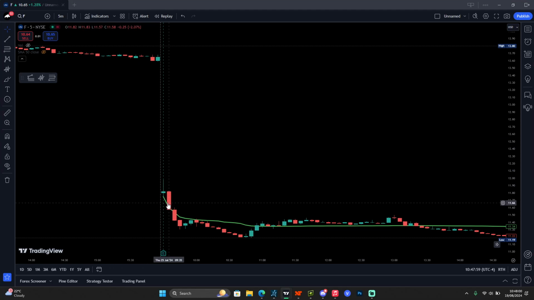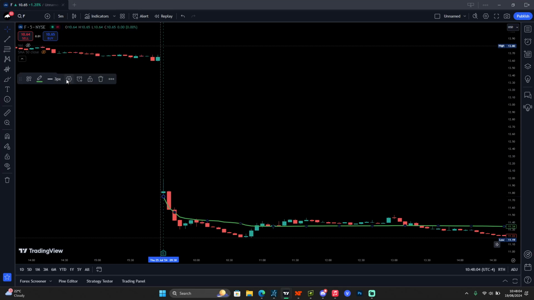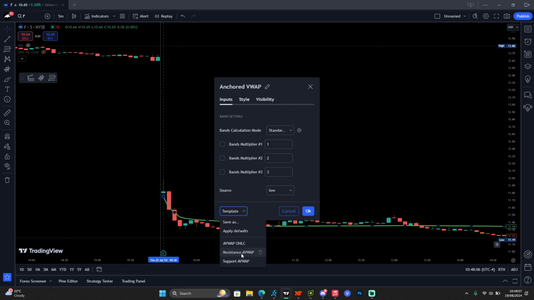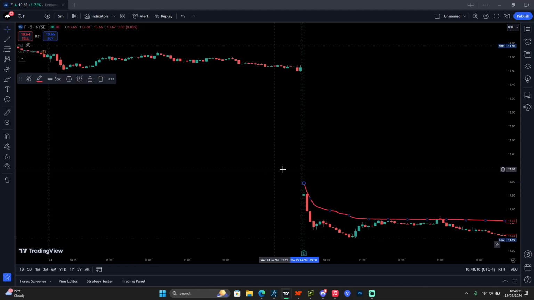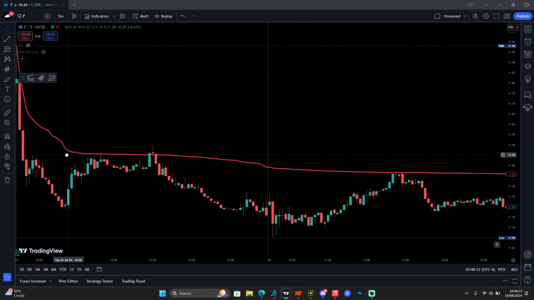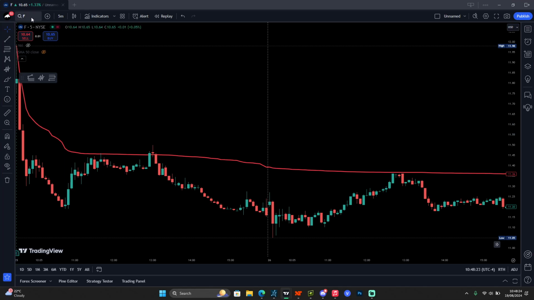And now in this case, we can see it's a gap and it's kind of moved to the downside. So in this case, I'm going to actually want to change this to a resistance anchored VWAP again. So that's just changing the source to high. And what we can see is, okay, we've had earnings. It came down, we retested this. This was our bearish move, and then we continued down. So that's how I normally use them. I would use them from an earnings move and try and trade the trend.